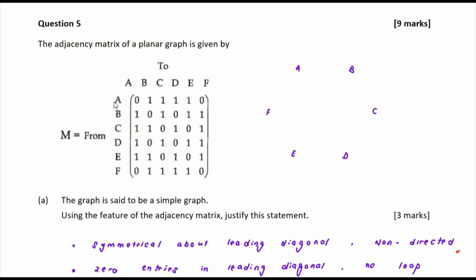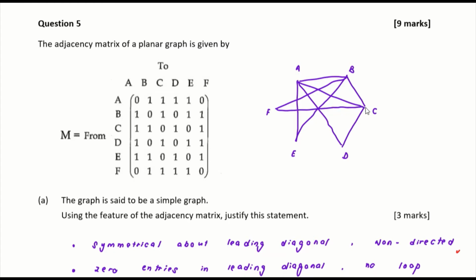So you can see that A is not adjacent to F. So that's why I can draw everything. Okay, B is not adjacent to D. So that's why, okay, you can see it started to intersect already. Alright, so B to A, you are not going to draw it anymore because A to B and B to A is the same thing. This is a simple graph, right? Okay, it's a non-directed graph. Okay, C is not adjacent to E. So that's why. Okay, the other ones are already drawn.